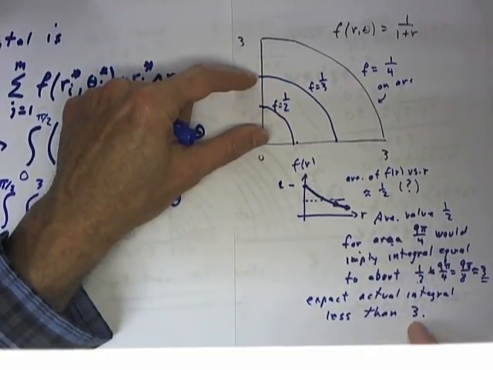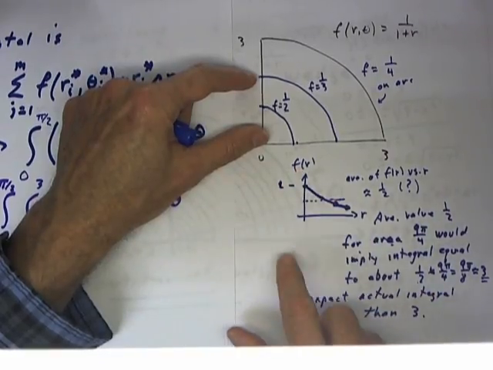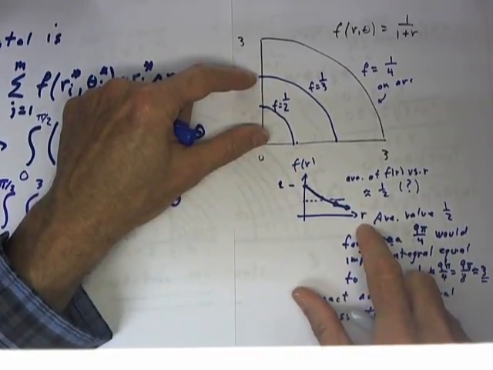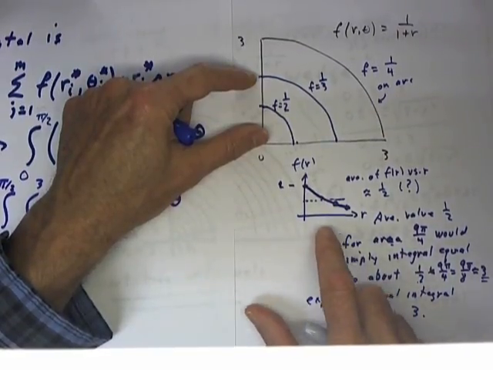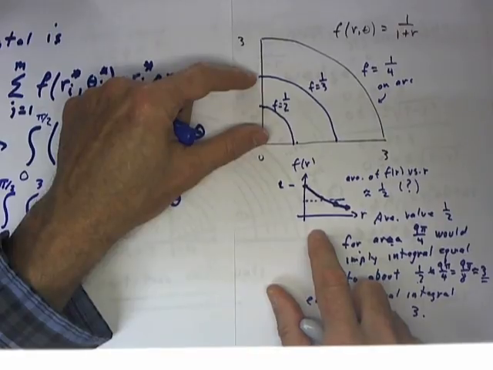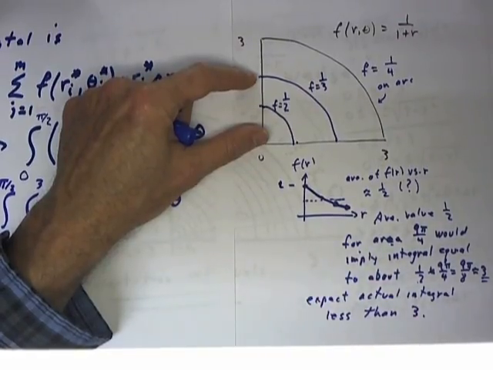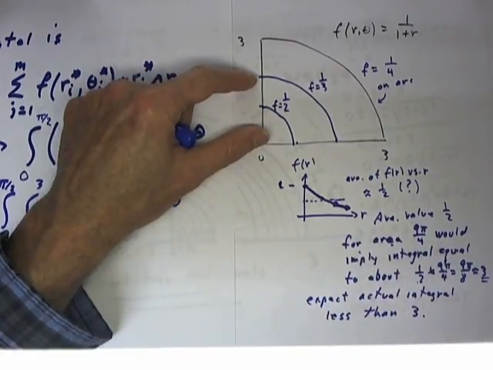We could also do some slightly more sophisticated things and graph f of r versus area rather than versus r, but we're not going to go into those estimation techniques, and we're not going to require those insights to just do a simple estimate. And the purpose of an estimate is so that we can compare our final result with our estimate and make sure it makes sense.